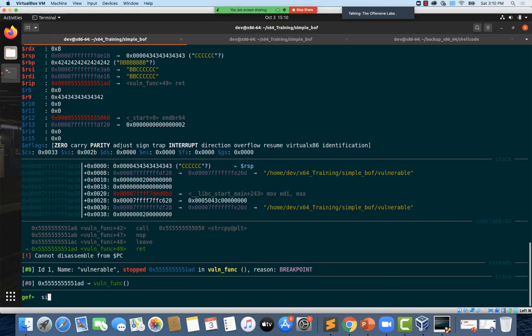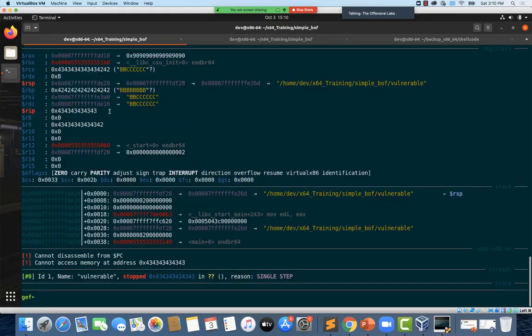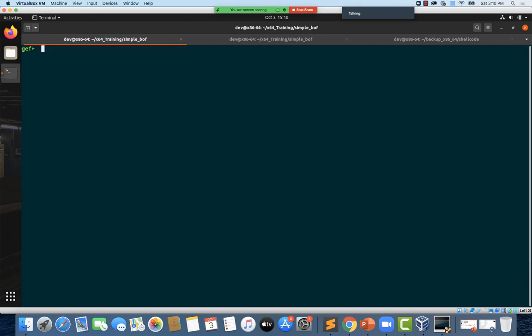Now let's type si, and this is what is going to be the condition when we redirect the control onto the shellcode, right? Now we want to find out the address of the shellcode. Let's quickly examine the stack. I'm using x/50x. Usually in 32-bit exploit development, you probably use x/50x, right? Let me show you what happens if you do that.